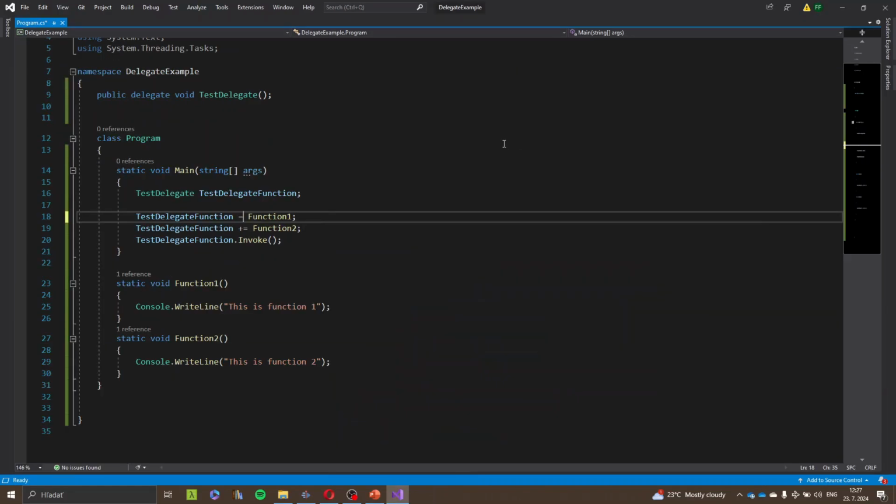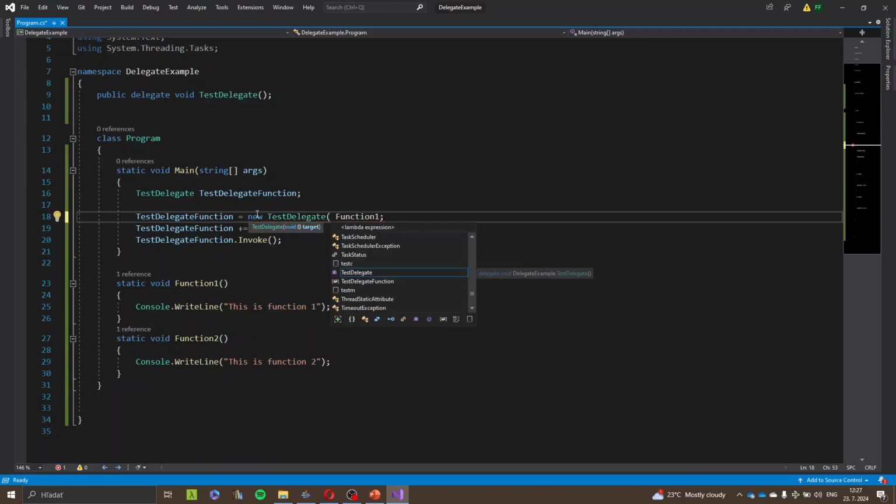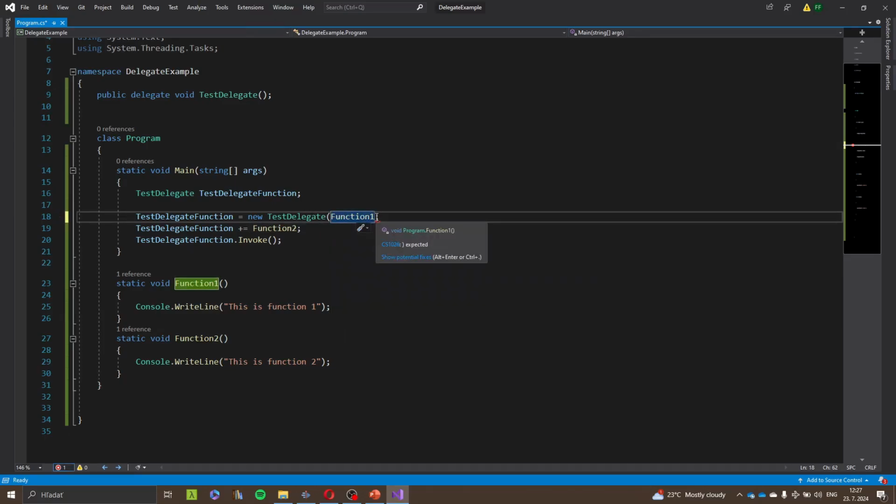There is also another way to assign a function to a delegate, and it is by typing new test delegate, and we pass this function as a parameter. So by doing this, we are explicitly setting the delegate.